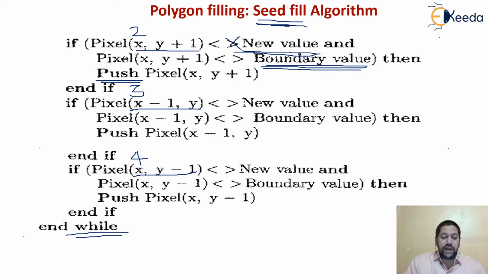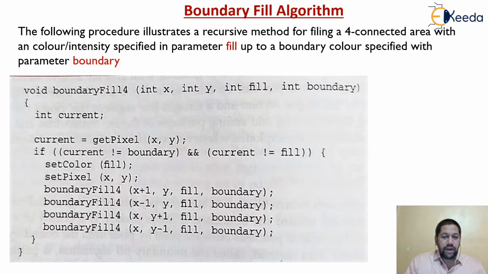So that's why I have the next slide, where we are going to learn the algorithm of seed fill using recursion. Let us move to the next slide to understand the recursive procedure for boundary fill or seed fill algorithm. So this is my recursive function. The following procedure illustrates the recursive method for filling a 4-connected area, 4-connected pixels, with a color or intensity specified in the fill color.